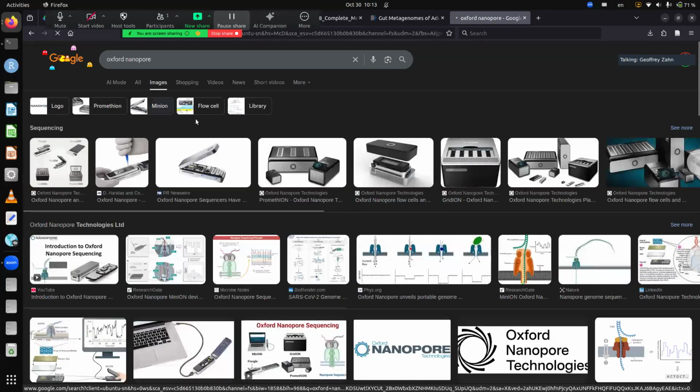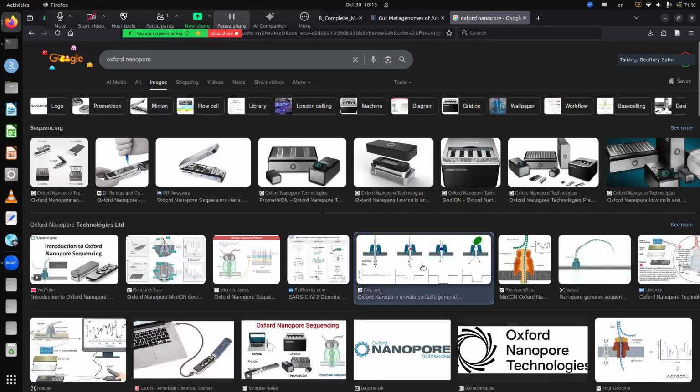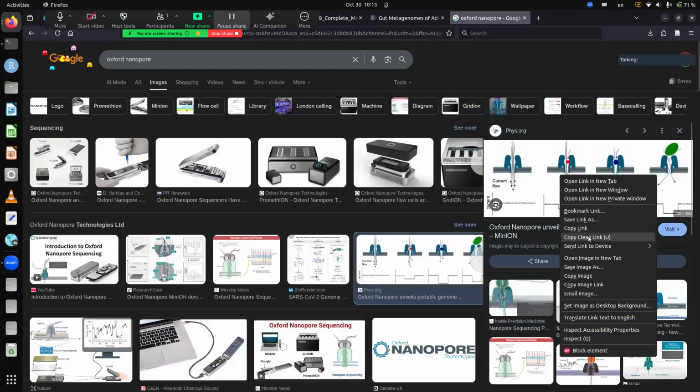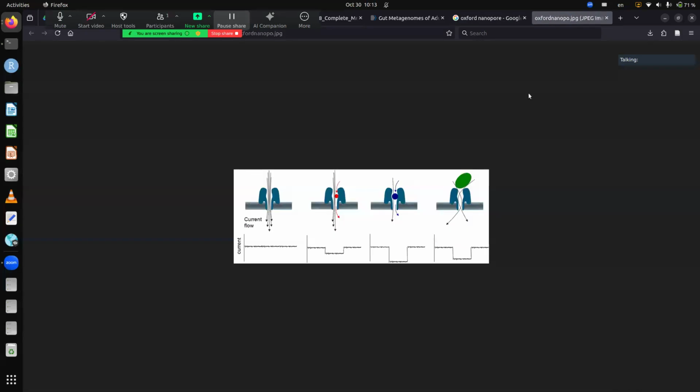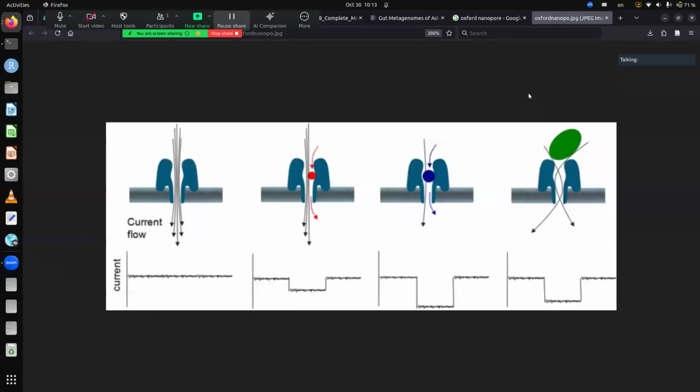See if I can find an image of the little process. It's a pore. It's a nanoscale pore. Developed in Oxford, England, so hence the name Oxford Nanopore.